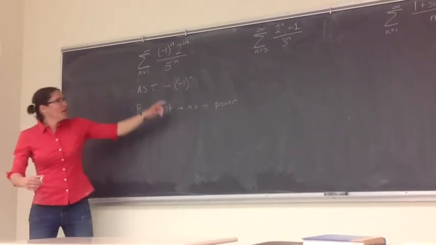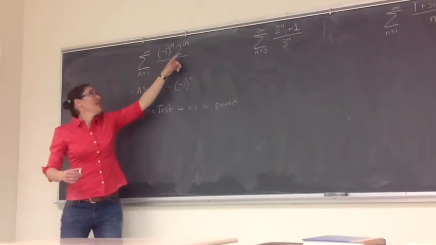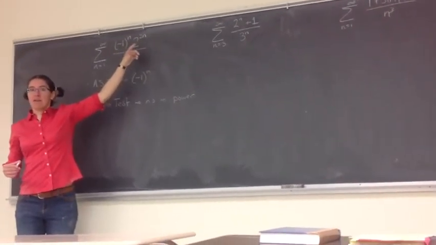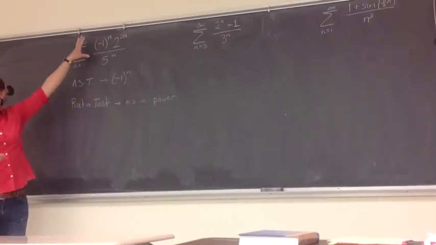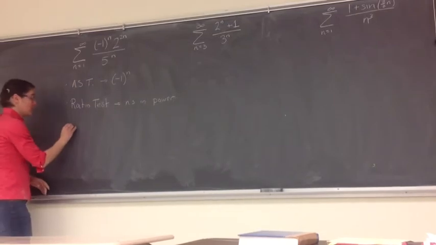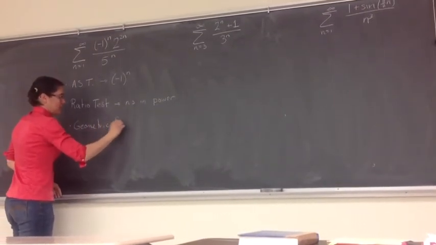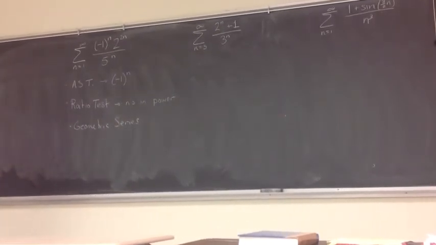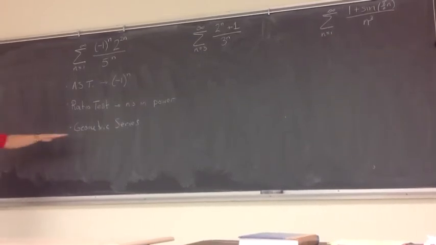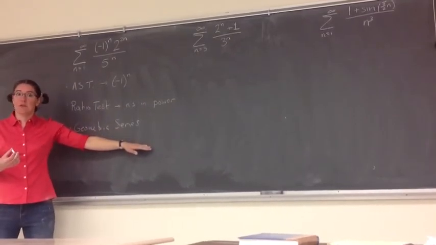And this particular series here, because n is in every single power and there's no addition going on, this one actually turns out to be a geometric series. So you could also even look at this one as a geometric series because the n is showing up everywhere, there's no addition. It is in fact a geometric series. So you could write out the terms and figure out what the a value is and what the r value is equal to as well.